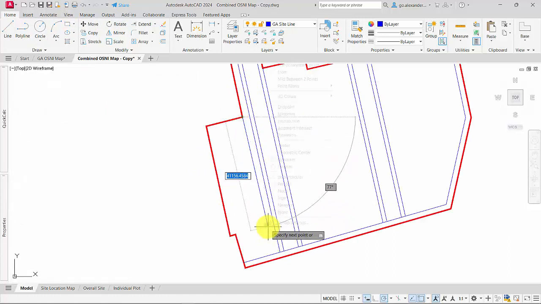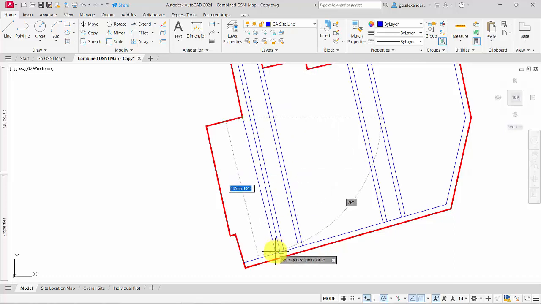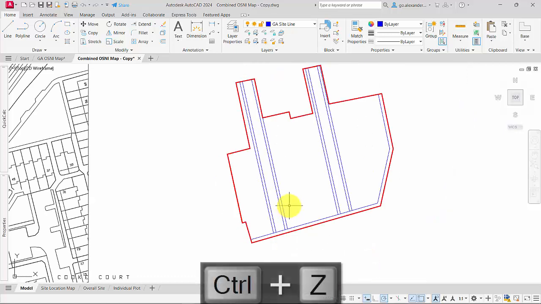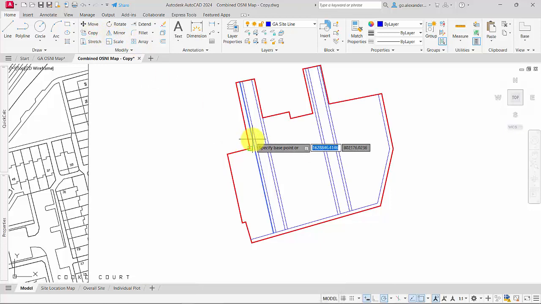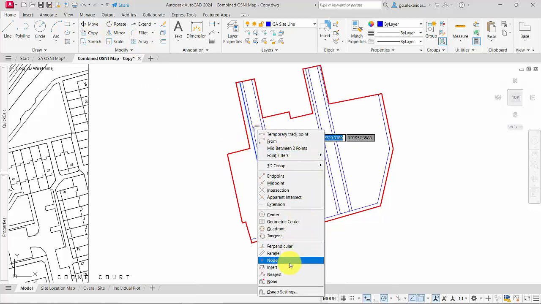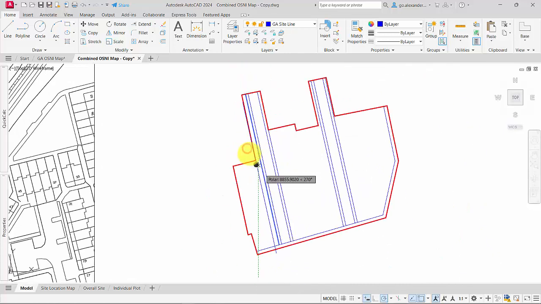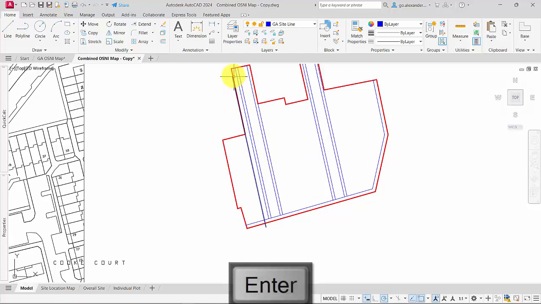So let's draw a temporary line here that'll help us divide this part of the site maybe in some way. That's not going to help. Let's try copying the line. Just going to use the nearest point here. Set it down there. Trim it.